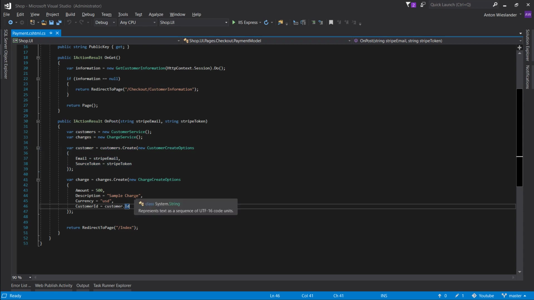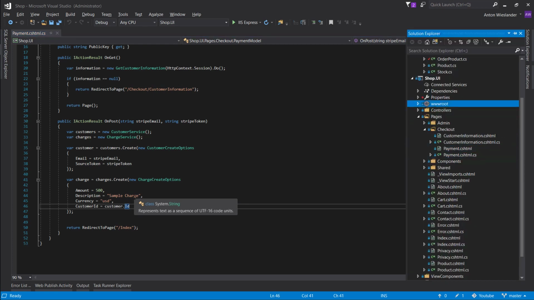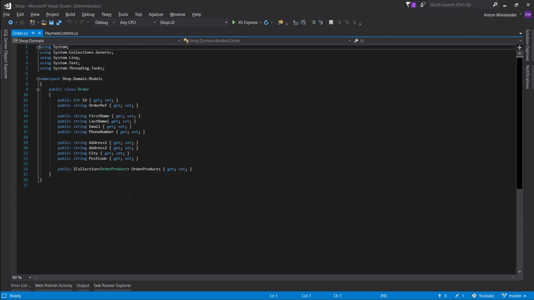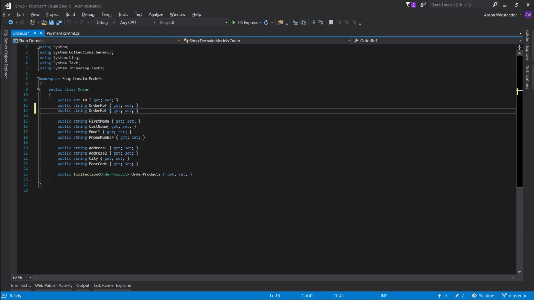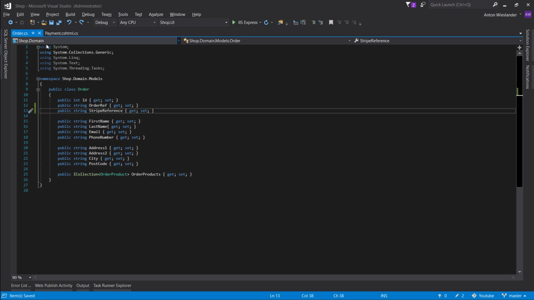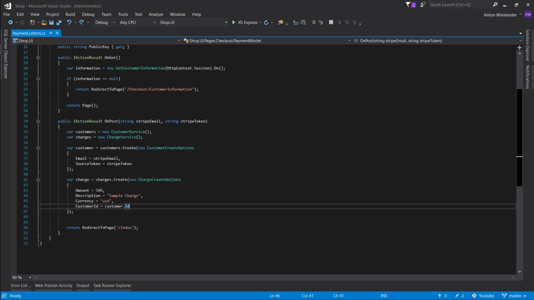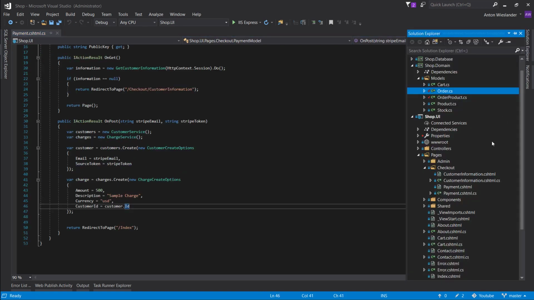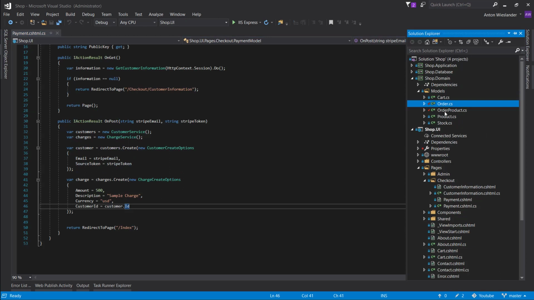It's a string, and this is something we would want to link to the order for our sake, not for our user's sake. So let's go into our order and make another property here, and let's call it customer, or rather Stripe reference. Okay, good.